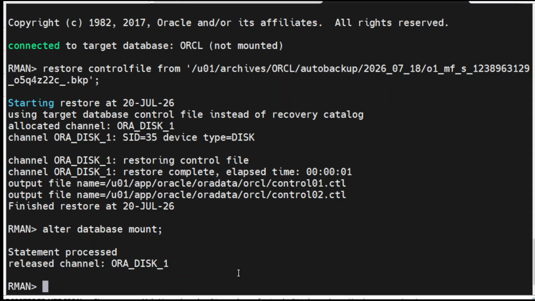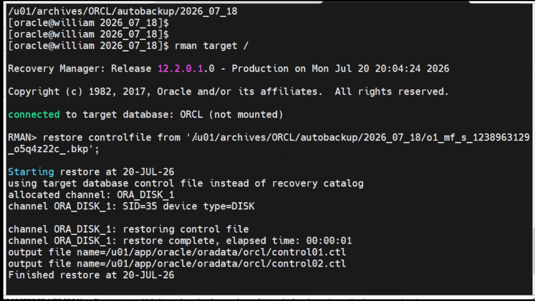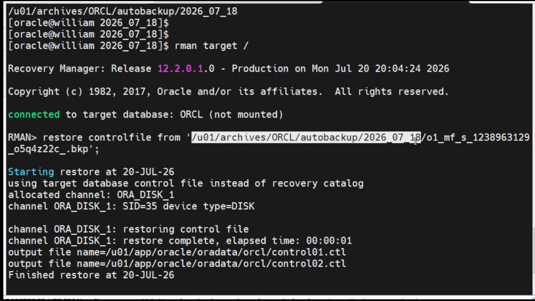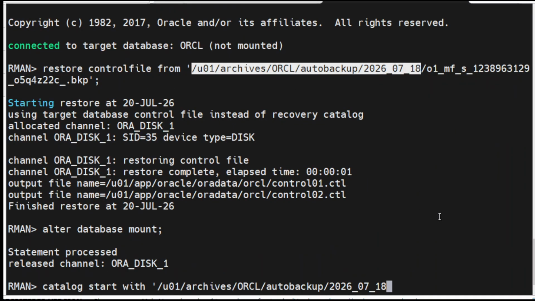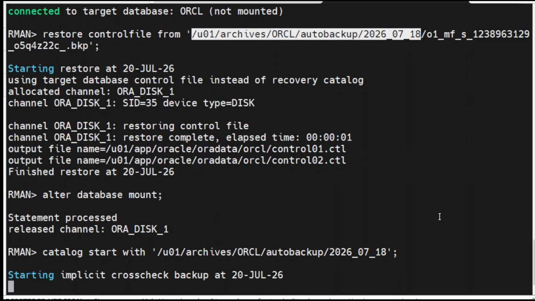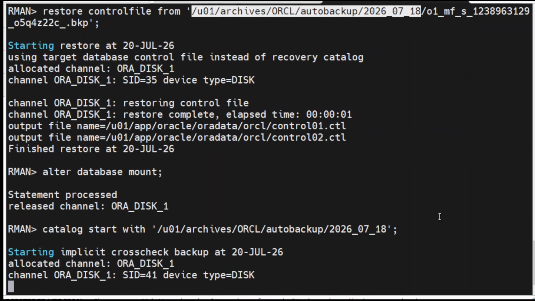Now catalog start with the backup location. This is the complete path of the backups which were taken on the 18th. It will memorize all the backups done on that particular day.